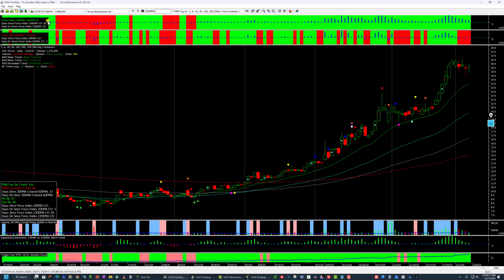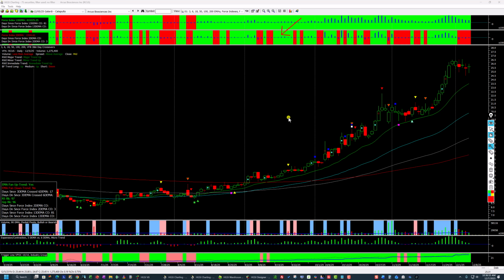If you look up here at the top, you can see that I need to change this color to red. Maybe it'll show up a little bit better. You can see that this is a Force 13 day, and it has been in effect for 81 days. Look at this long green run, which began back here, and you can see the power of the force over a 13-day period by the histogram. When the histogram is high, that means there is buying power over the 13-day period.